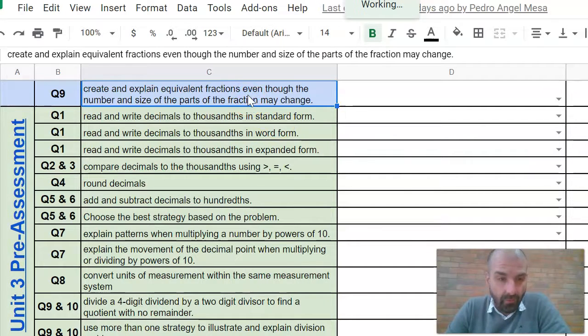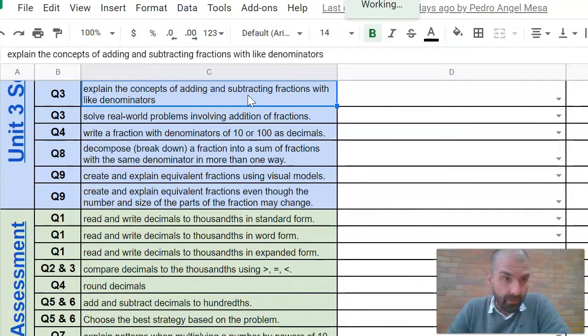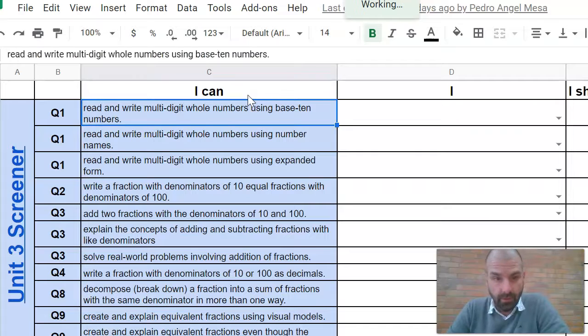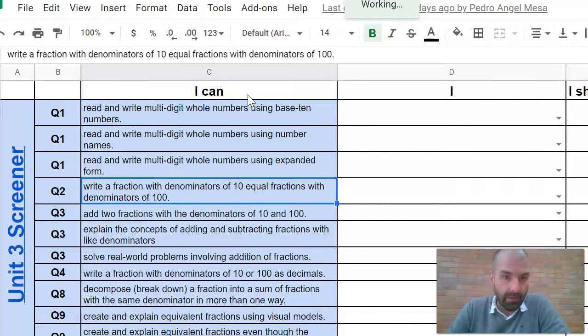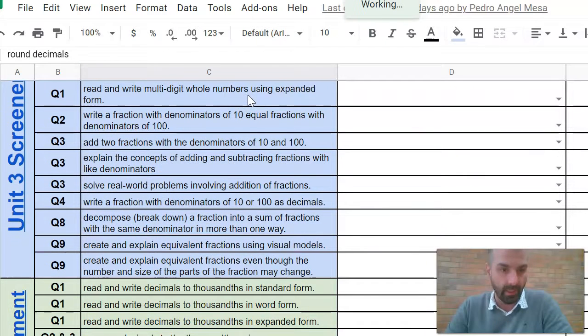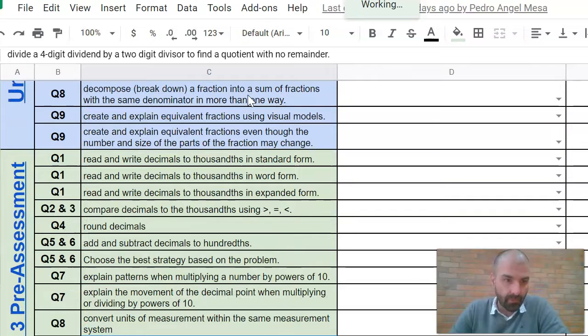if you have your screener and you have that video, which I mean I've done those things, you would fill out here. So this blue part is for the Unit 3 screener. Right? I see some of you filling it out. If you're looking at the pre-assessment, that's the green one. Okay, so that's not going to line up. So the pre-assessment, which I've asked you to look at this week, is this green area.